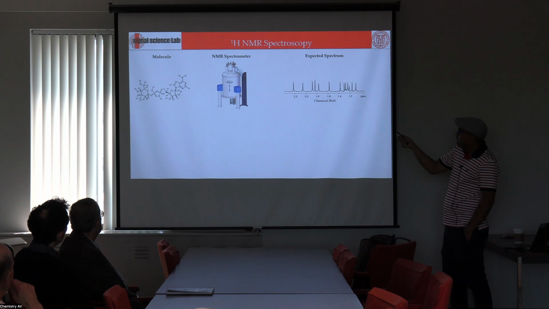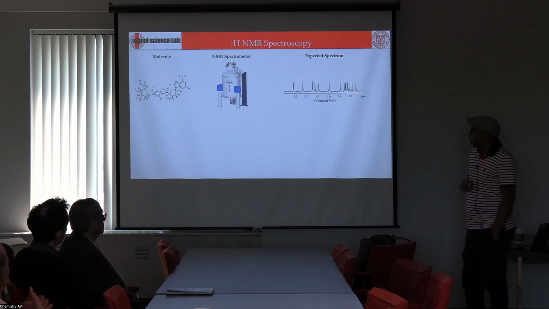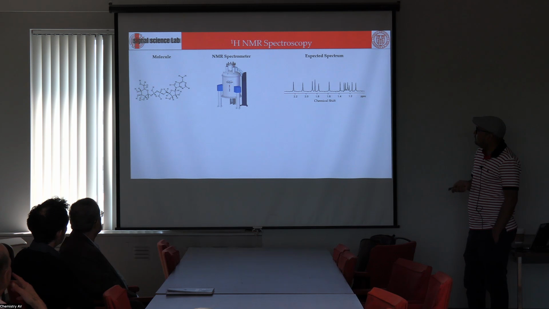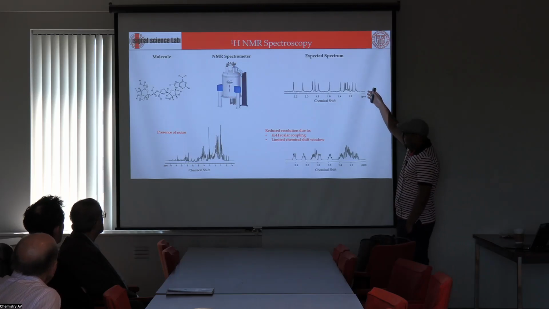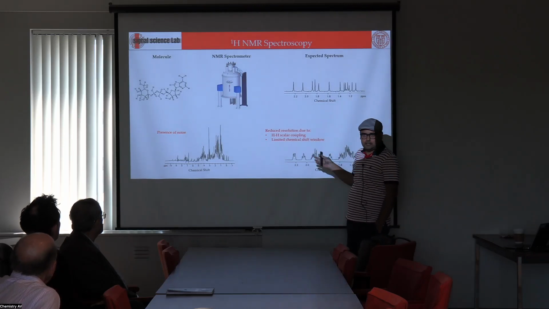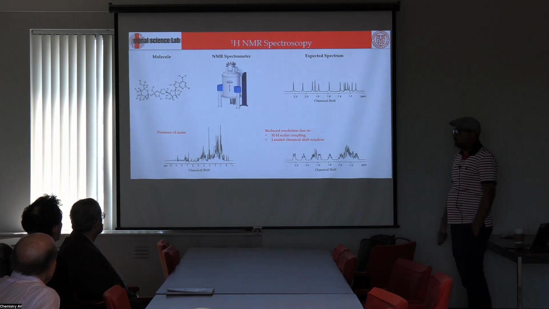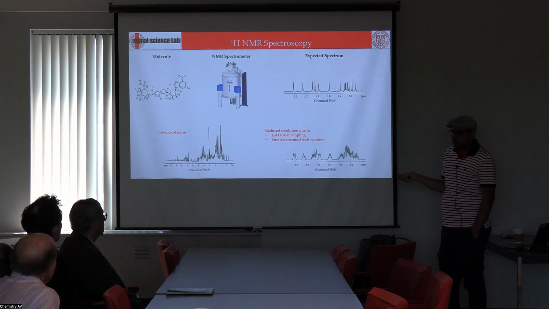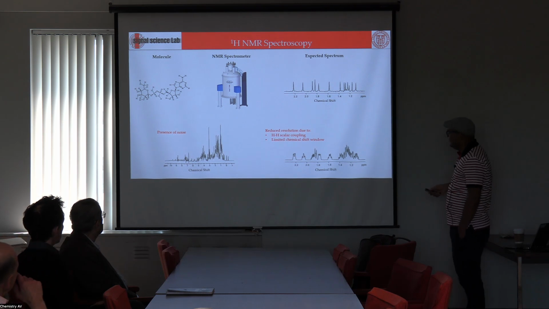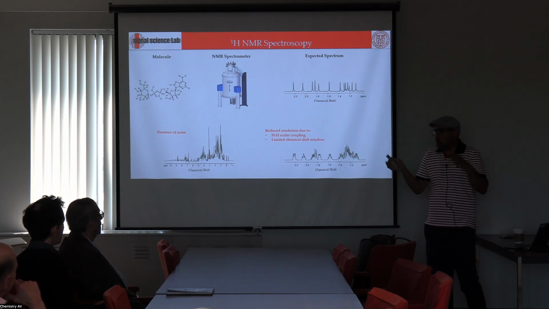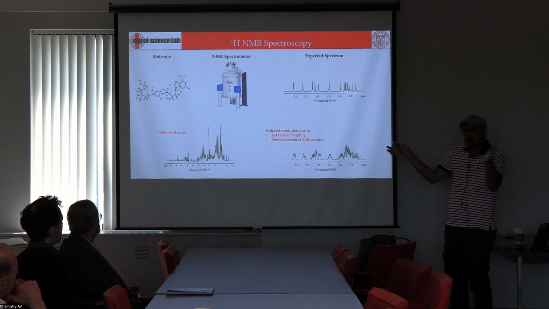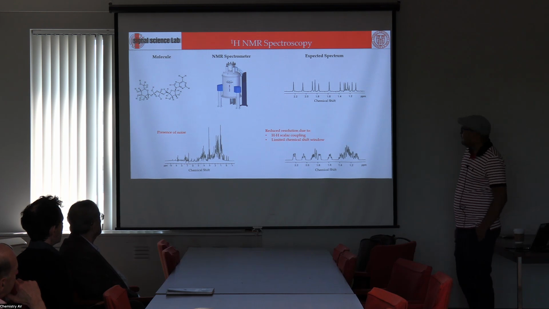Going back to the basic NMR. We have a molecule, we do a simple NMR experiment, we get an expected spectrum. This spectrum is what we want. This spectrum is what we get. It's an expectation versus reality problem. First of all, there's noise which suppresses the information. Second, there is a resolution problem, so you get multiplets. It's overlapped and it's a crowded spectrum. If you have a molecular mixture and more molecules come, the spectrum gets much more crowded. How can we solve this problem?